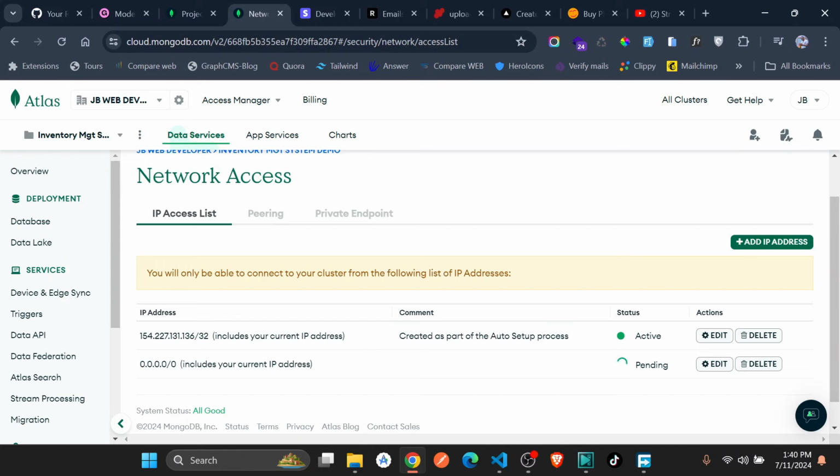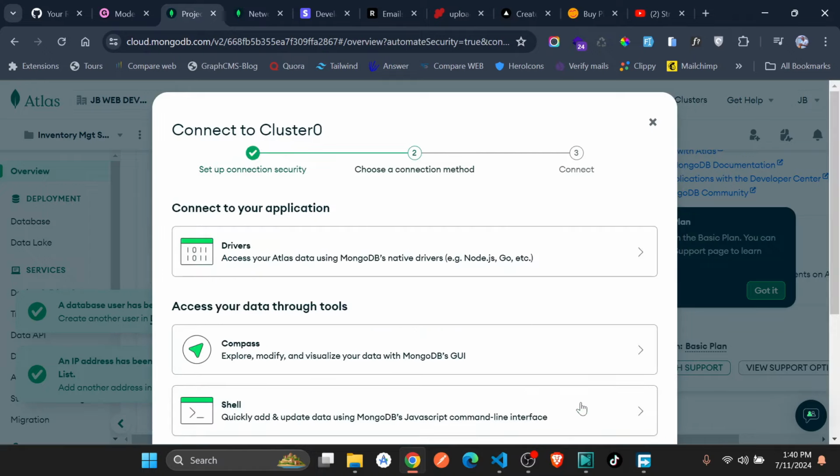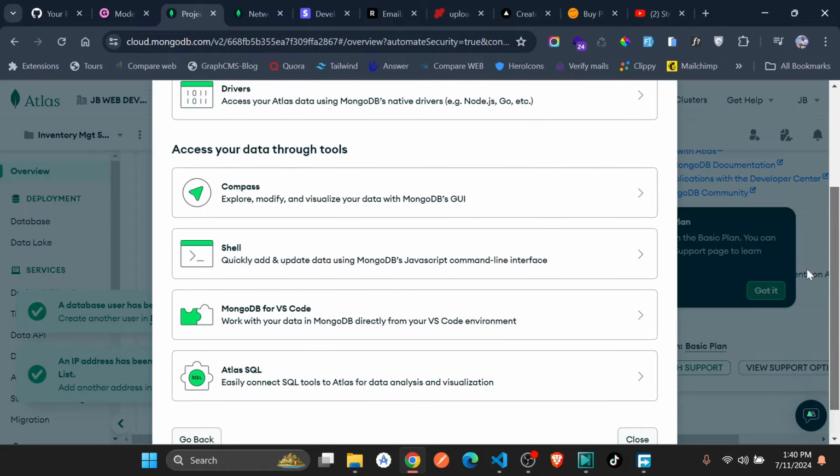So after adding this, this will help you to access it anywhere. But if you wanted, you can just leave only this IP, it will still work. Okay, so while that one is creating, I'm just going to go back here and click on choose a connection method, and you have all these methods, and most of these methods work.